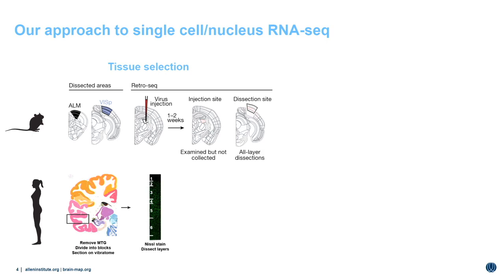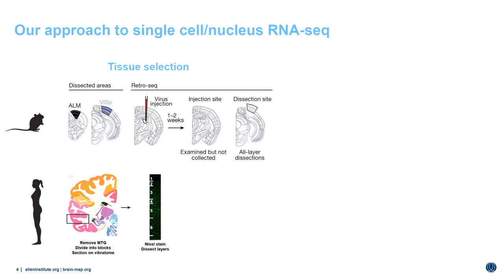So one is that from mice, we actually have an ability to isolate neurons, that is, cells themselves from the tissue, and that is very difficult in humans. So one major distinction is that for mice, we use cells, and for humans, we use nuclei. So we do single nucleus transcriptomics.